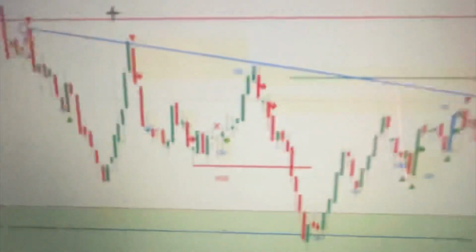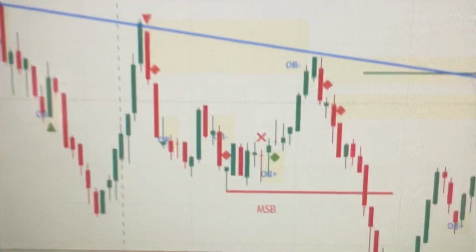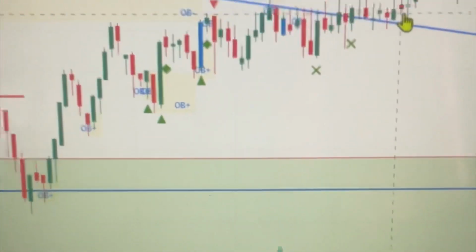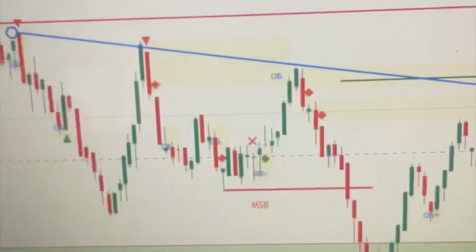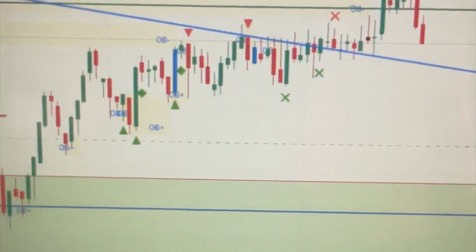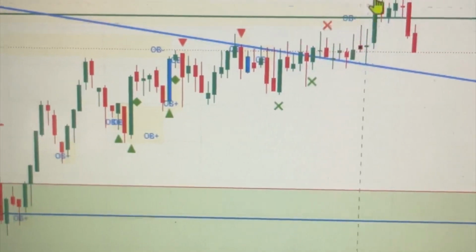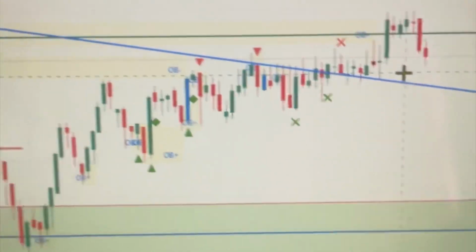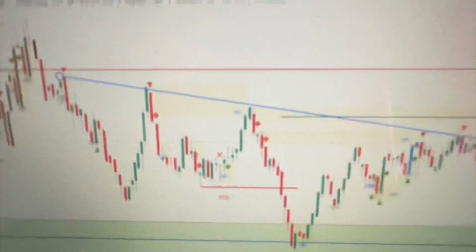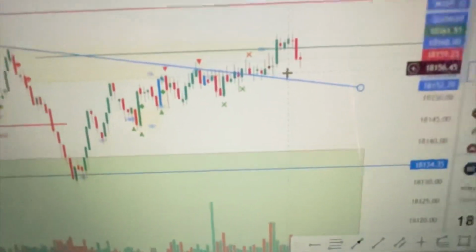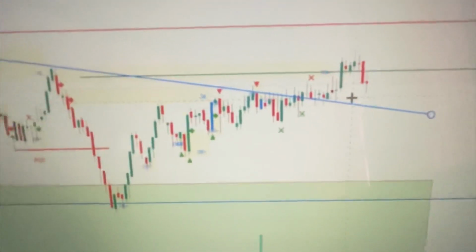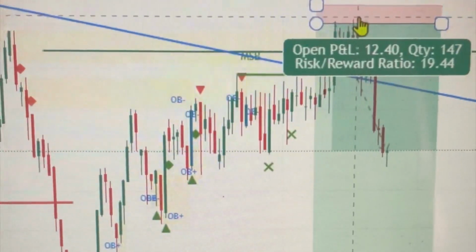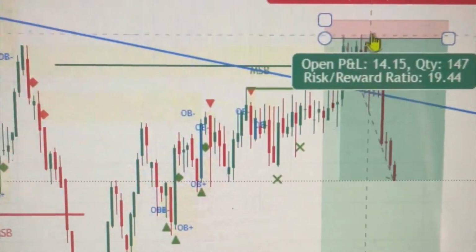So this is what we have to do. When in a sell position, people will think that after they just broke the trend line, it will go up, but it will never go up. It's just a smart money trap. So people who are using this trend line will never win the trades. The result: it just hit the stop loss here, the stop losses of people, and it's coming down.